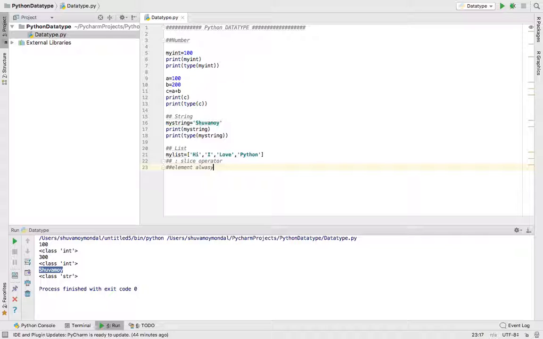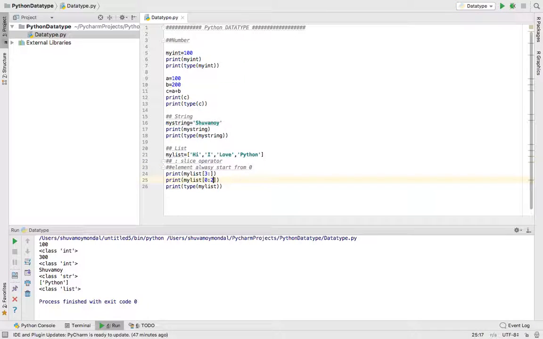Okay, so now I want to see from the 0 element to the next element. I want to print hi and the next element I. So how can I do that? In order to do that, we have to use my list in a similar way. What I said, it starts with finding the positions. As I said, it always starts from 0. So I want to print these two values, hi and I.